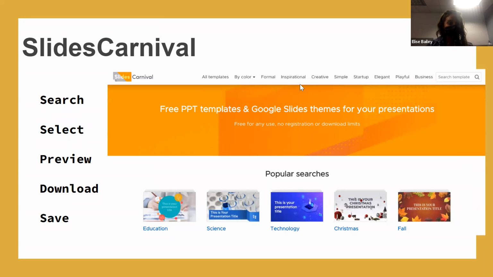Here is just the interface of Slides Carnival, to give you an idea. You can see the topics up on the top: formal, inspirational, creative, simple, startup, elegant, playful, and business. You can also type in your own search term if there's a certain style that you are specifically looking for based off the research you're presenting.